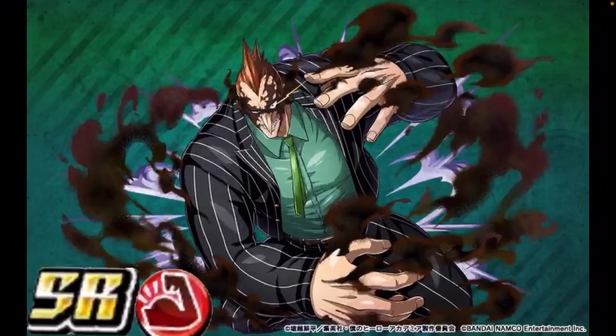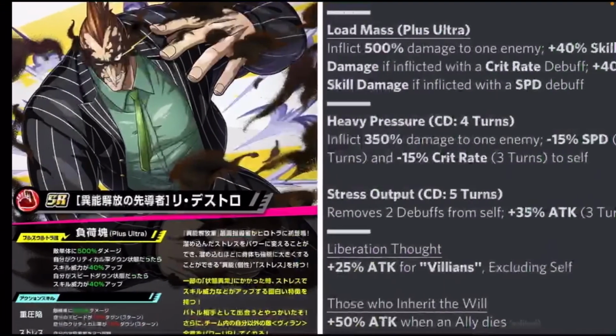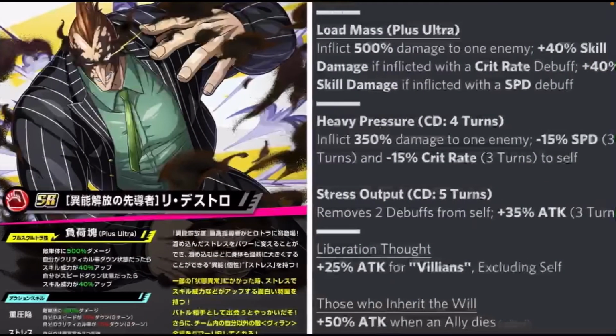Now let's look at the free-to-play Redestro. He is an SR and red, so we take a look at his skills right here. His Plus Ultra is called Load Mass. It inflicts 500% damage to one enemy, plus 40% skill damage if inflicted with a crit rate debuff, plus 40% skill damage if inflicted with a speed debuff.